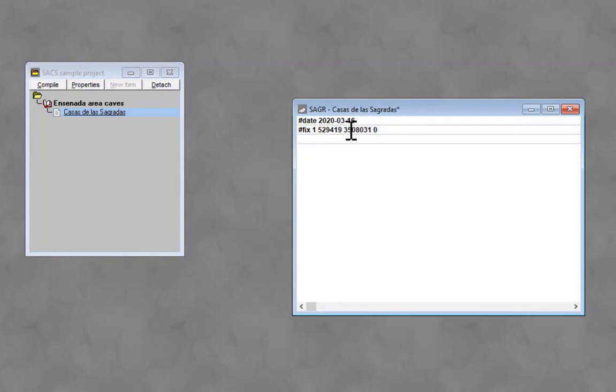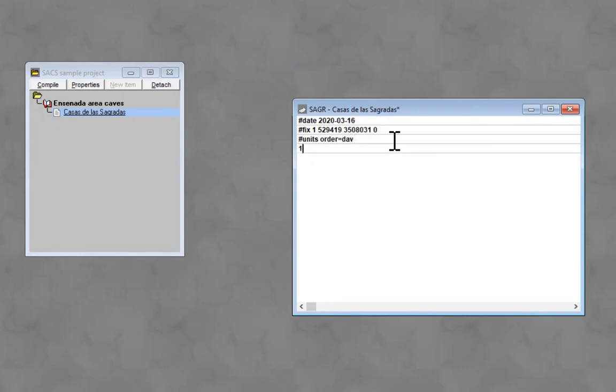Finally, I'm going to go ahead and put in a units command line. I think that it might default just fine, but I'm going to put it in anyway. And that's going to be units order is distance, azimuth, vertical. So those are 3 command lines. And then after that, I'm going to start entering some data.